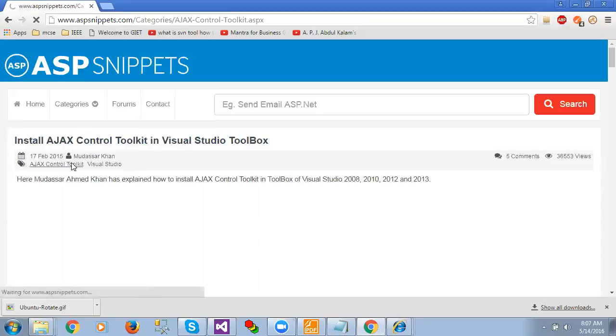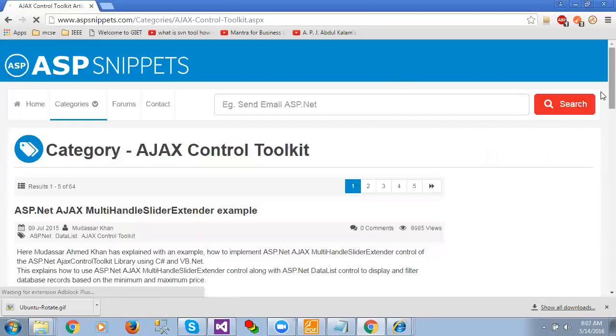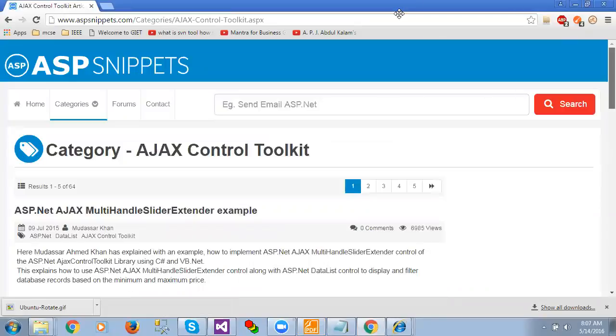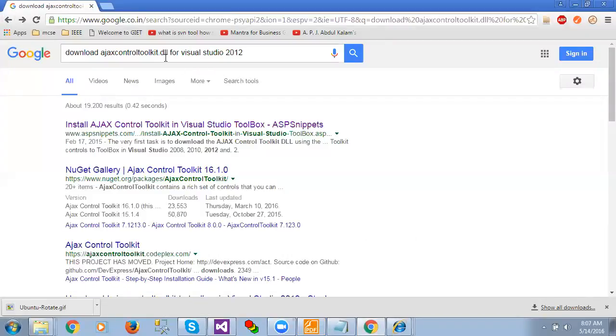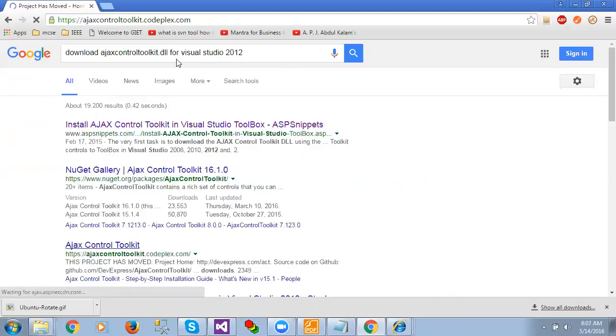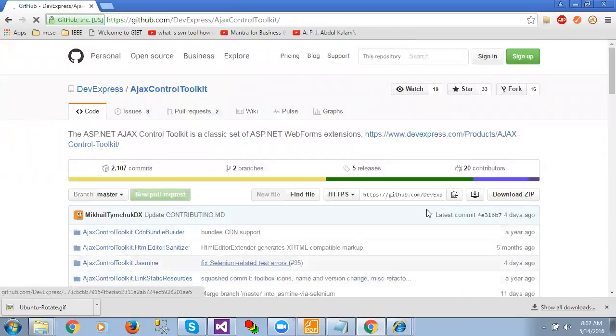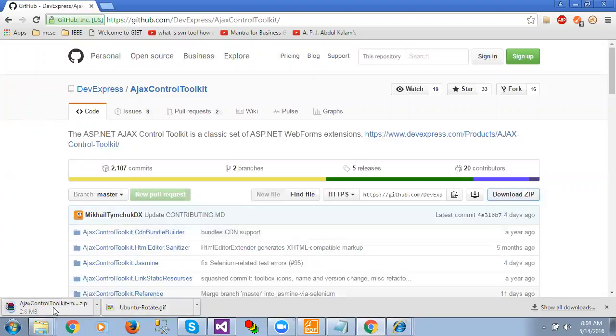So once we click on this, it is going to give the setup file. So it will download the DLL like this.